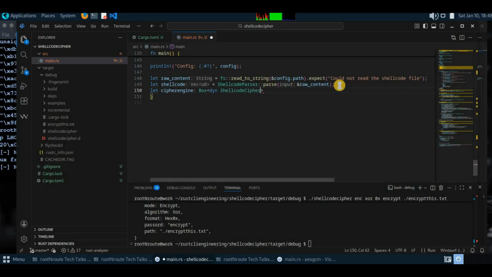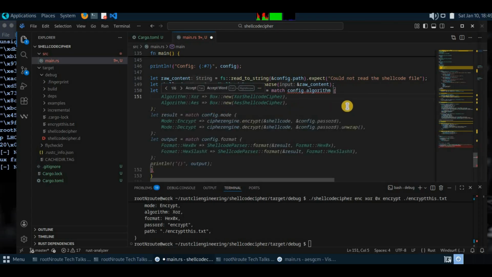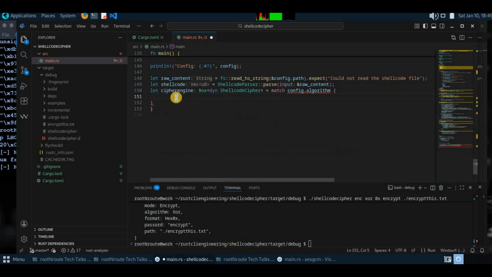We are sending the trait object to the Box, and now we are going to match the user's algorithm. If it's making too much unwanted data, just put a semicolon here for the match, otherwise it will be difficult to manage again.